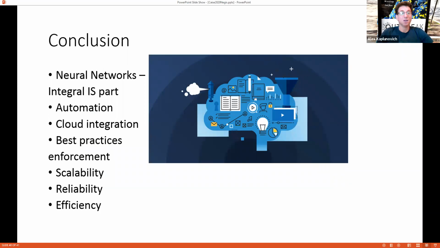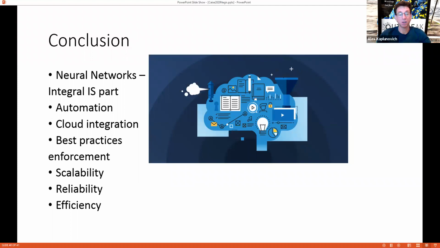Conclusion. Neural networks nowadays are an integral part of information systems. Automation and innovation is extremely important. We are using cloud integration because those Lambda serverless functions live in the cloud. And we do best practices enforcement.